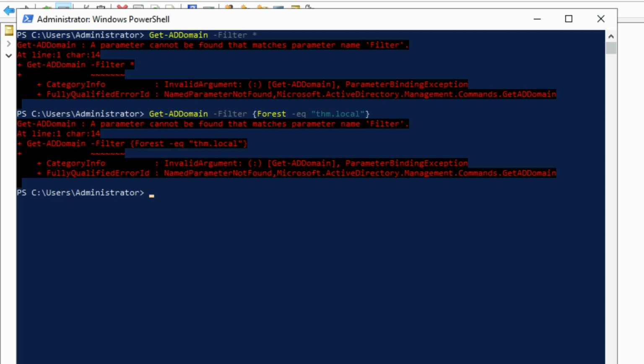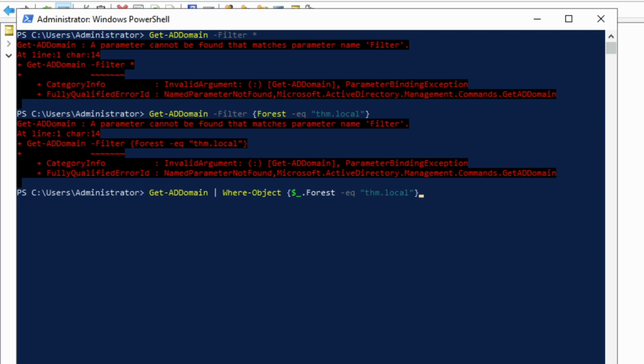So the workaround, if you're working with an older version of PowerShell, is to do Get-ADDomain, but now you're going to look for the object. So you do this little interesting thing where it's $_.Forest equals thm.local.